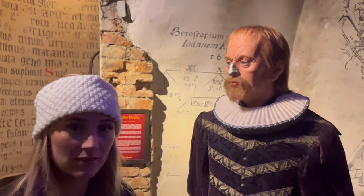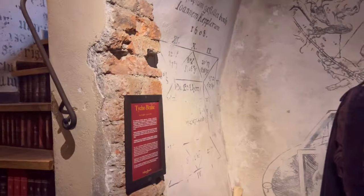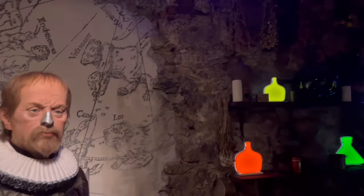Yeah, Becky's getting scared by that. Especially this one over here. Becky walked in and went, really realistic. I don't know who they are. It's all about the old Prague towns. Yeah, I've got to read it, but we're not really the type for reading it, and then we get confused about who they are.